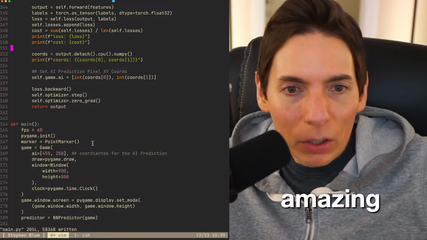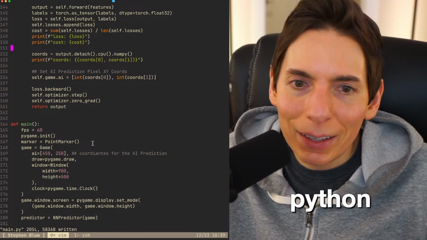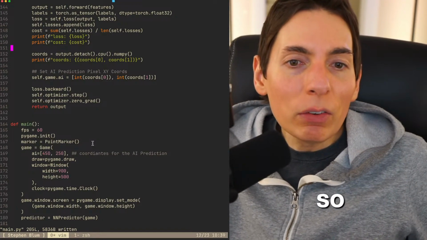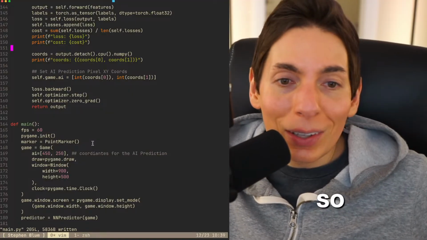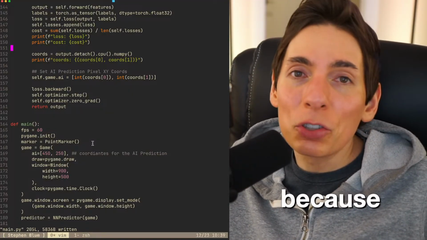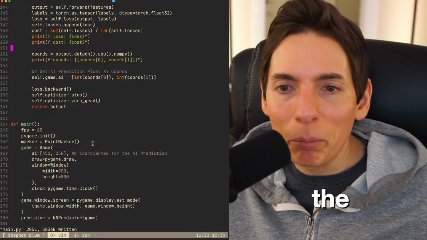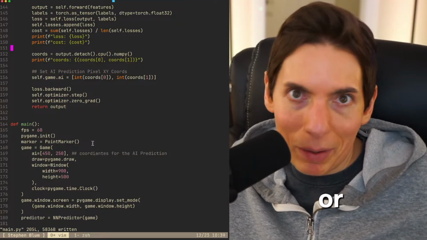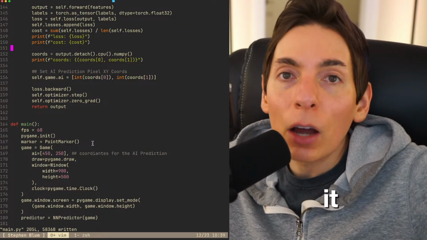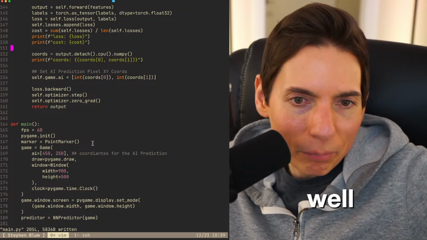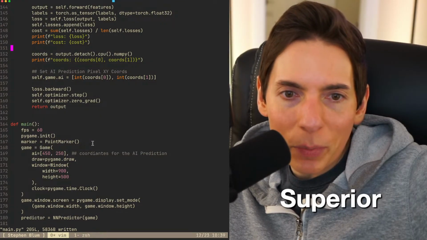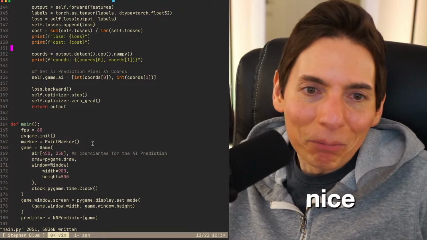Yeah, that would be pretty great. That would be amazing. UV is like cargo for Python. It is. So it's even better than pip. You're saying it's better than pip because it's not just managing packages or downloading packages and dependencies. It allows you to build packages as well. Superior fast package management. Yeah, it is. Nice. Very nice.